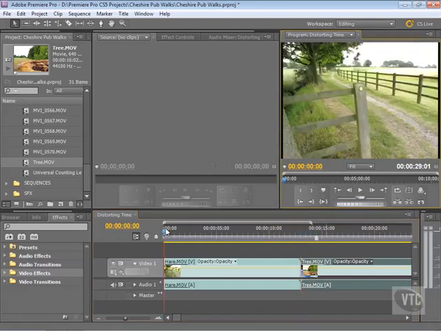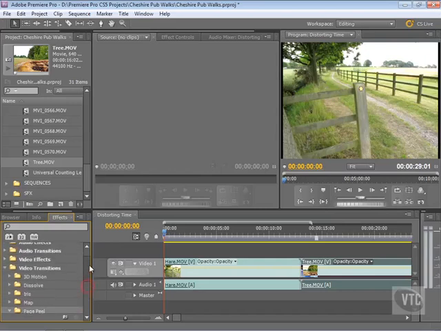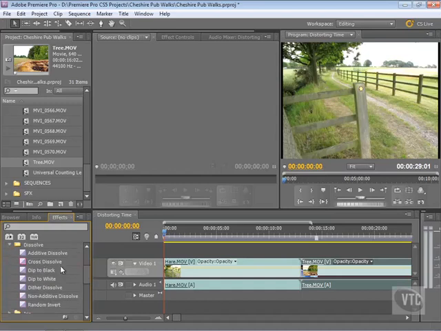Let's go back over to the effects panel over here, and we need to look in this particular folder, this video transitions folder, so I'll just reveal it there. Inside this video transitions folder, we can see lots of other folders, as we might expect, with all sorts of different things that we could apply as a video transition. 3D motion, maps, page peels. We often see page peels in certain types of commercial film. But perhaps the most popular type of transition is this one here, a dissolve, and in particular a cross dissolve.